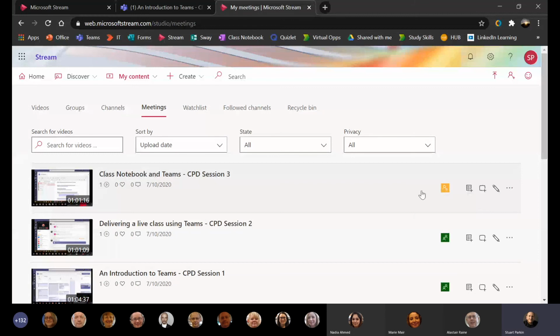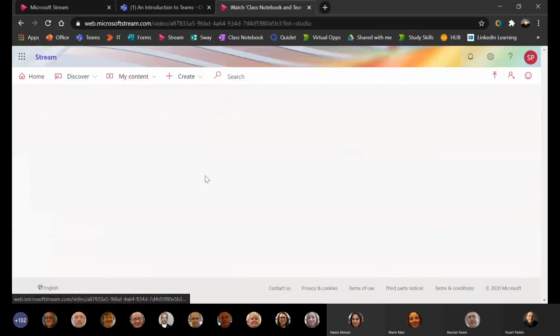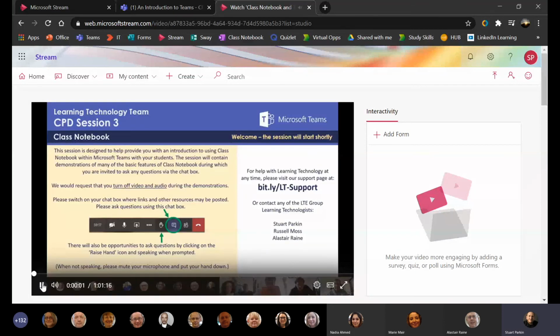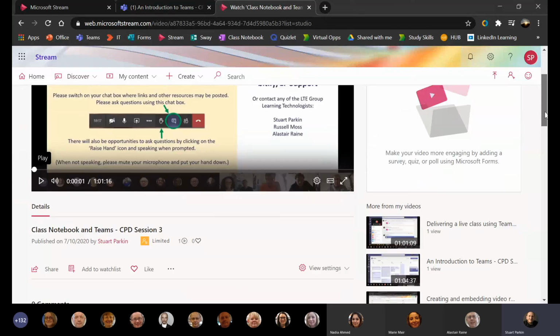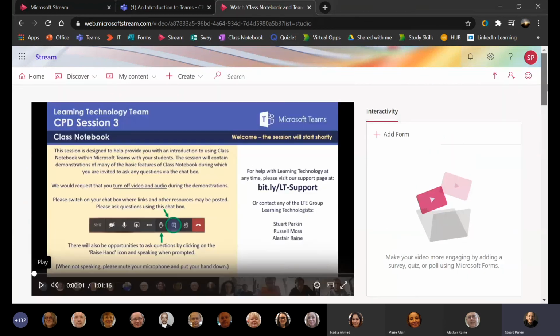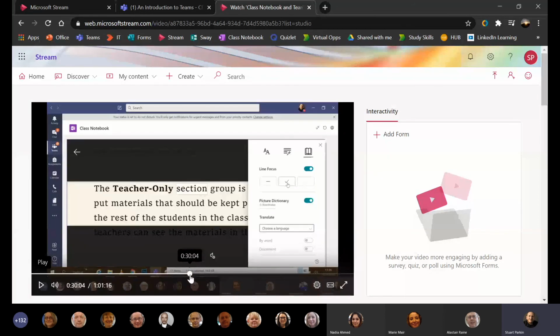If I click into this video, I get this view, and it's similar to if you've used YouTube, which I imagine most people have, or any other video platform. You've got your video viewer in the top left-hand corner, and then other information, links to other videos is there on the page as well. On the actual video player, you've got your controls for playing and pausing. You've got time elapsed and your sound controls. You can seek through the timeline to go to certain sections.